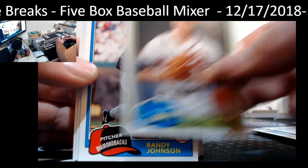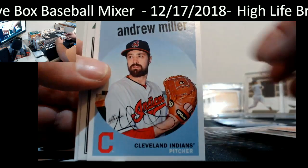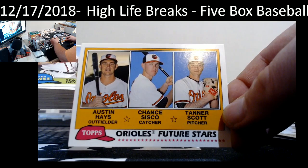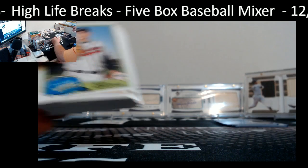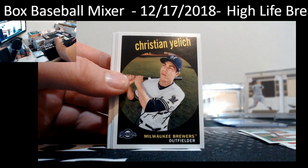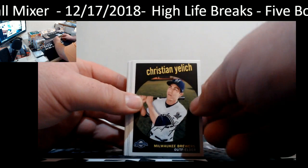Blake Snell for the Rays. Andrew Miller for the Indians. Matt Olson for the Athletics. Mazzara for the Rangers. Here is an Orioles Future Stars with Austin Hays, Chance Sisco, and Tanner Scott. Sean Newcomb for the Braves, Tomas Nido for the Mets, Eddie Rosario for the Twins, Edwin Encarnacion for the Indians. Now the top of these cards are cut off, huh? Let me see if I can do a better job with my camera.